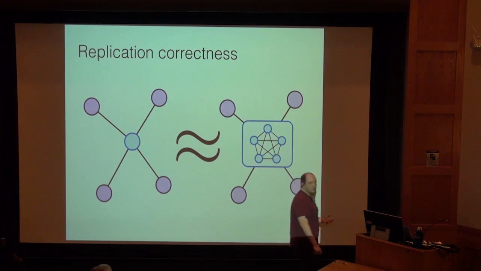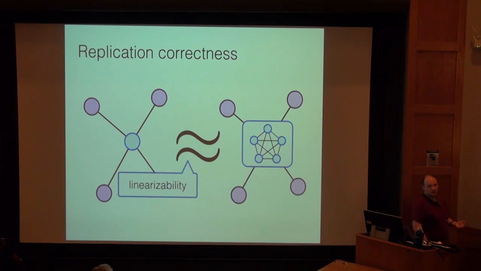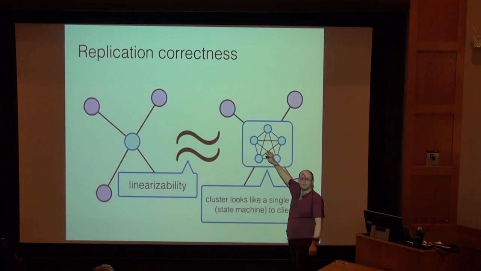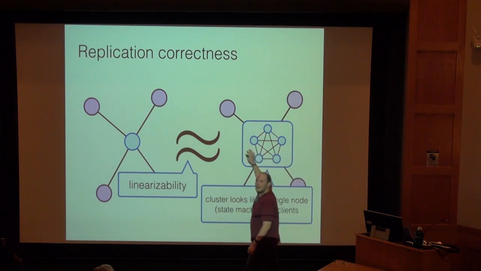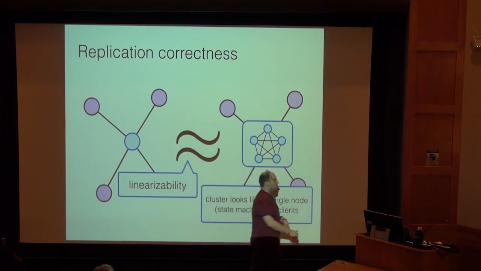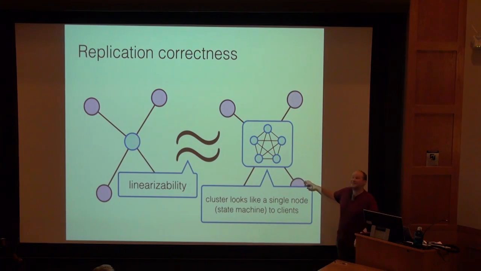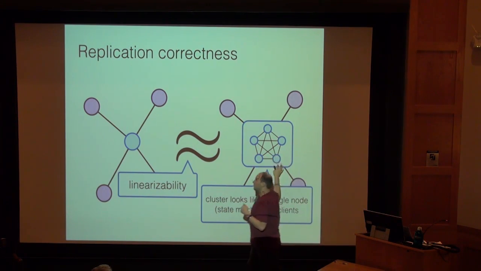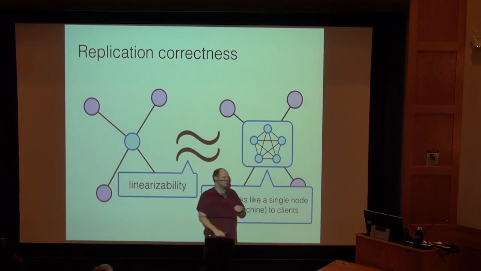So this property broadly is called linearizability, right? And it basically means that the sequence of interactions that clients experience from interacting with the replicas could be explained by a single node running, right? The clients can't tell the difference, just based on the I/O behavior they got from interacting with the replicas, between that and interacting with a single node.